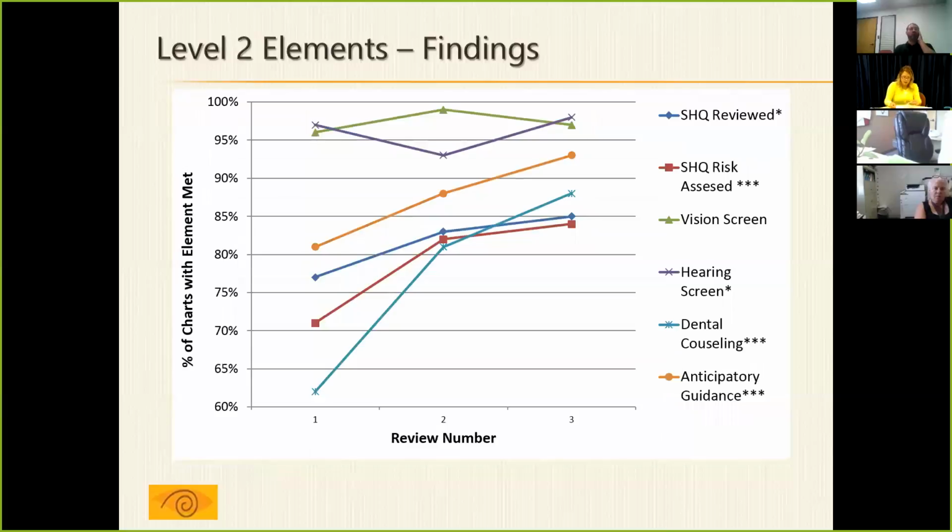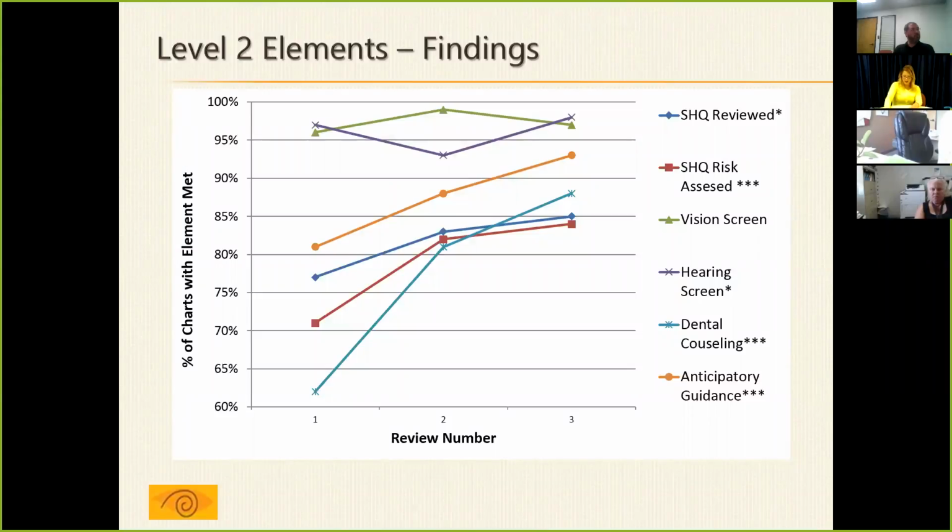So then for level 2, again looking at those about 900 charts, this graph shows the percentage of charts that met each of the level 2 quality elements. And hearing and vision screening were both consistently met at all time periods, with a slight dip in hearing screening. But all the other level 2 elements were met between 60 and 85%.